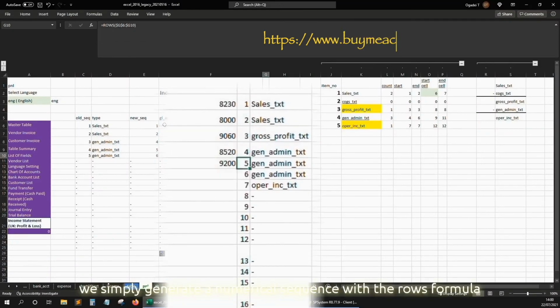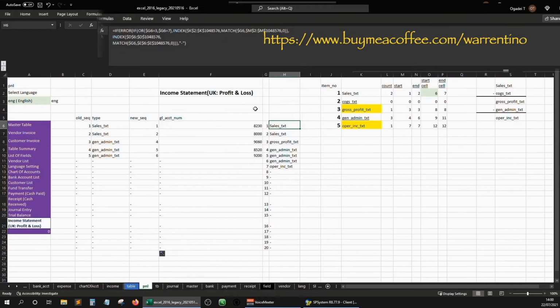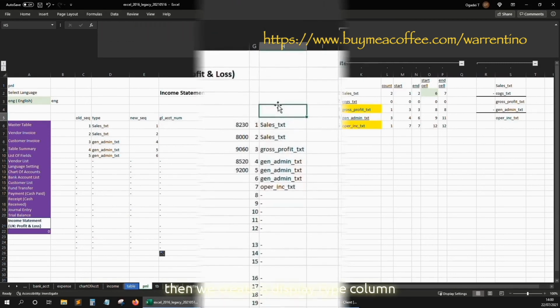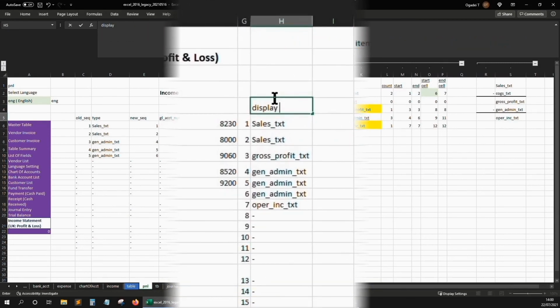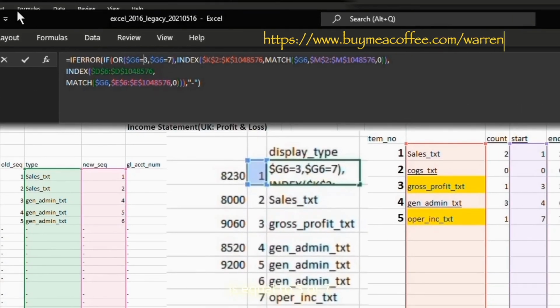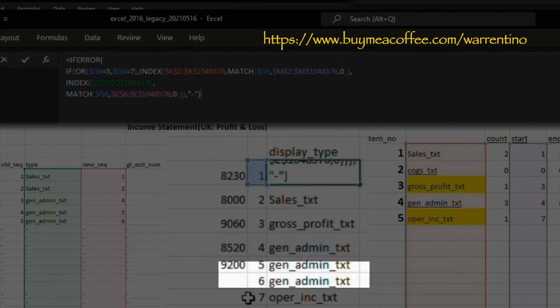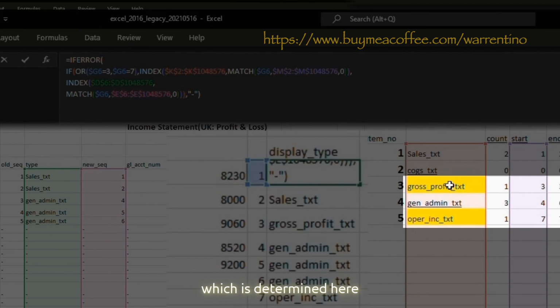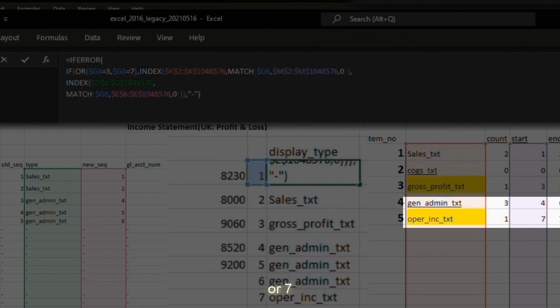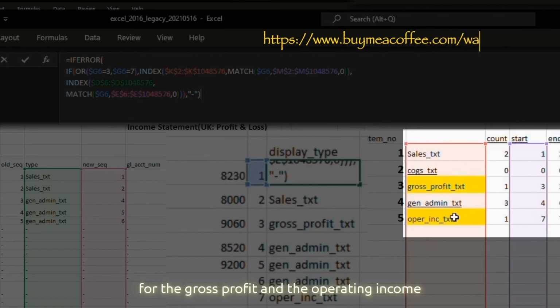We simply generate a numerical sequence with the rows formula. Then we create a display type column. When we look at the formula, if this blue cell is equal to 3 or 7, which is determined here, the yellow one 3 or 7, then we index match to look up for the gross profit and the operating income.